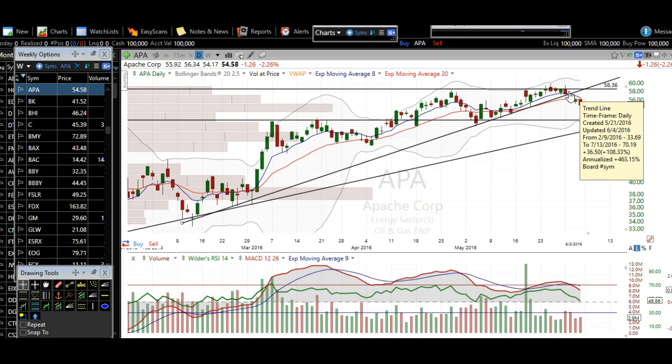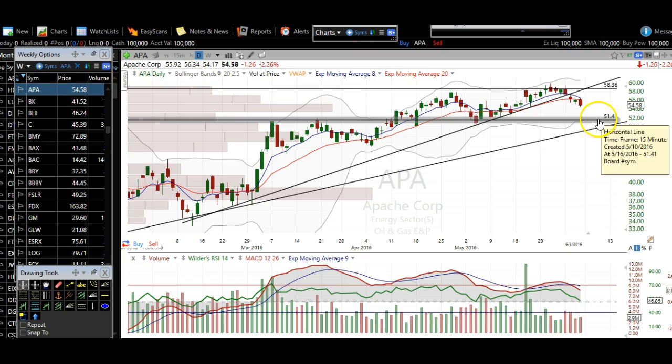Keep in mind, the overall trend is pretty bullish here on APA, so short-term bearishness on a retest of about 51.50. There's some support here, so I suspect that APA is going to be coming down here and at least testing that 51.40 level. We've gotten several bounces from this level, and it was the resistance over here. So that former resistance is now going to be support, 51.40 or so.